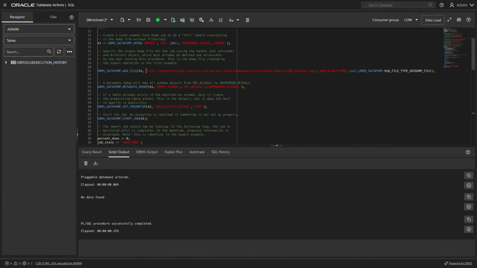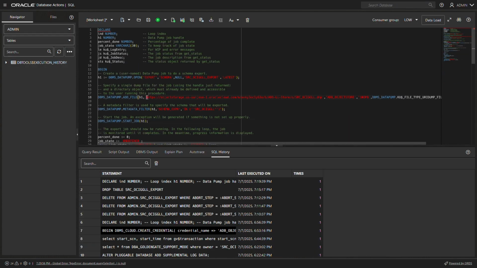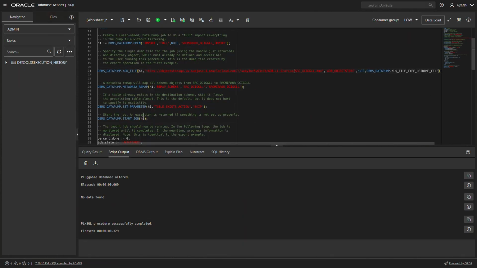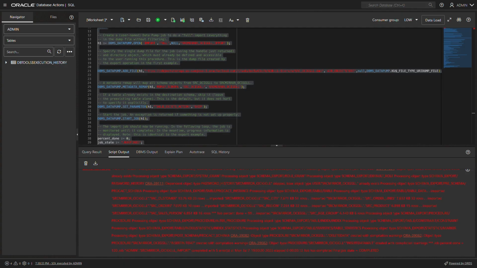And same as before, we'll need to replace this, which again, if you do not have that URL, you can go back, grab it from there, and put it into your target. Go ahead and run that statement. Again, we get that huge block of red text. What we're looking for at the tail end there, final job state completed, job has completed. If you look a little further up, you'll see that it completed with 5 errors. This is totally fine. We can go ahead and ignore that.